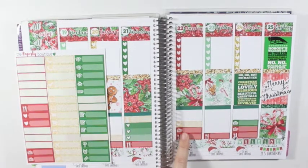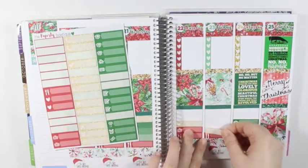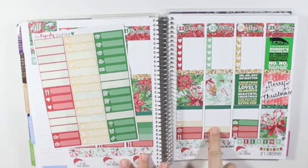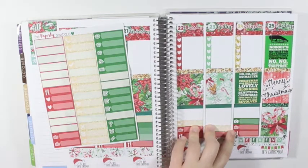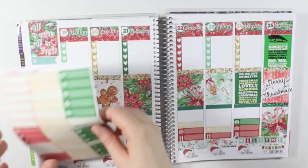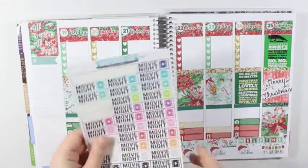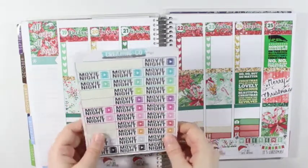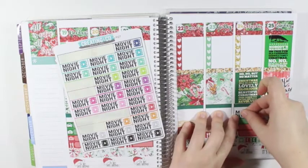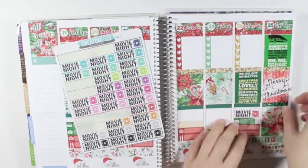And then I have the video for Thursday. And then I am going to take the little shopping cart little thing and put that on Friday for any last minute shopping we have. And then Saturday, I have everything I need down as far as little things, but I am going to grab a movie night sticker from Creating&Co, and I think I am going to use the red one. So I'm just going to put that down. Let me see, can I straighten these up?